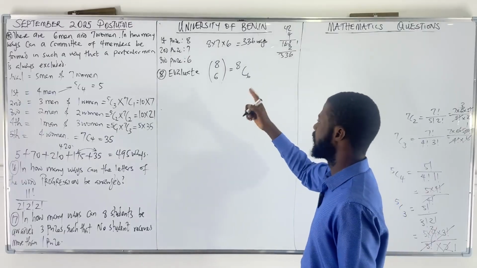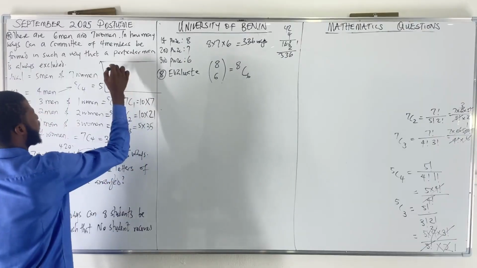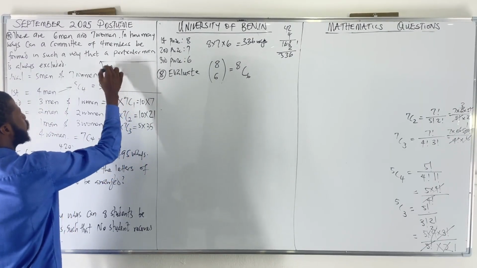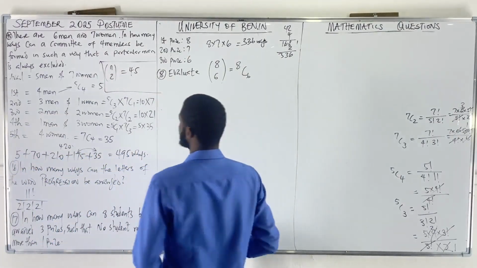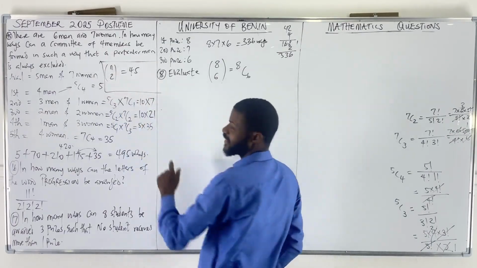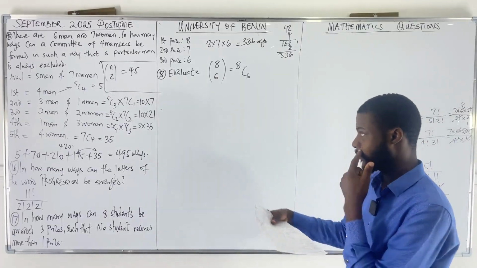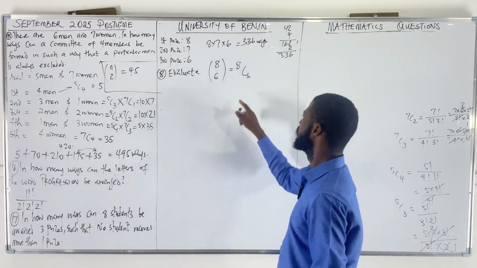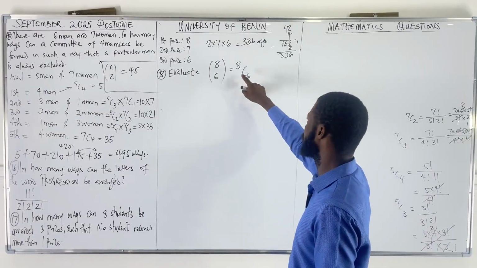There was a time Uniben gave a question like this. This was how they wrote the equation: n combination 2 equal to 45, then find n. The students were saying 2 times 45, 90, so n is 90. That's not how it works. I didn't include that question, but since it's a past question, anybody can find the solution, or you can comment and I will drop the solution.